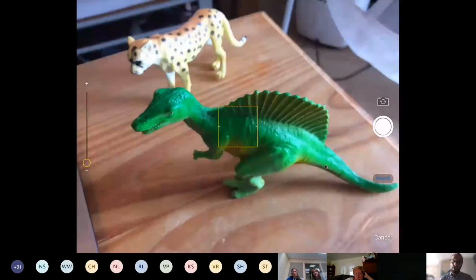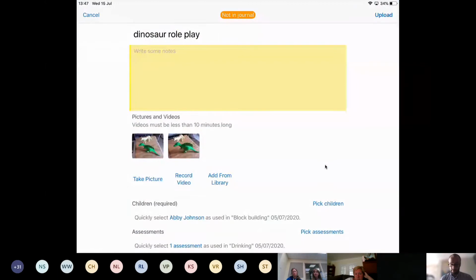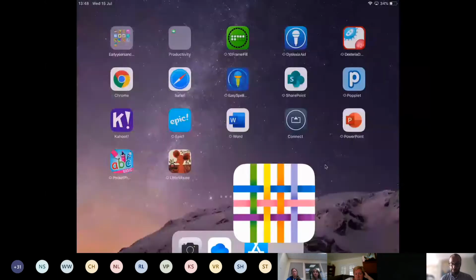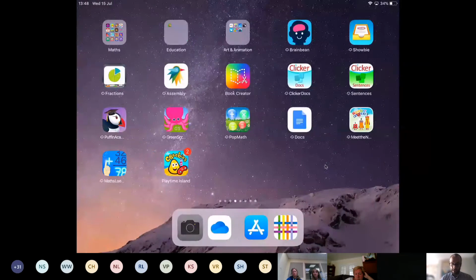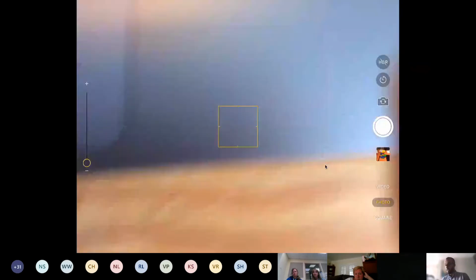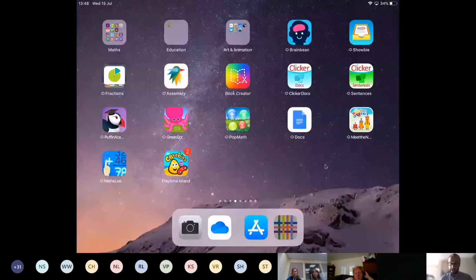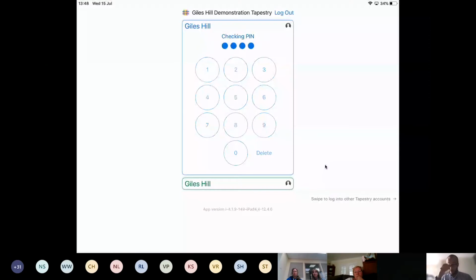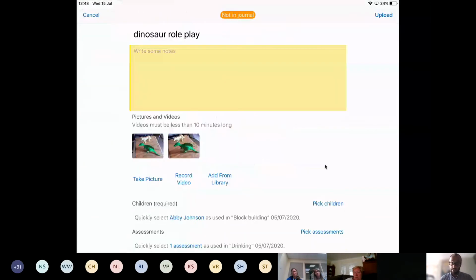And use that. Now I could have used the camera app. Where is it on here? You can see it down the bottom there. Could have used the camera app to take pictures and brought them in the same. And of course, that is a very quick and easy way to collect your photos and videos. So that again is probably the first thing to sort of consider.